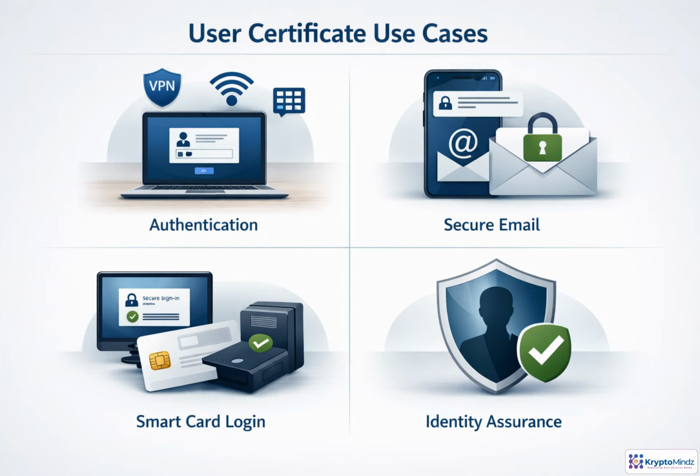A user certificate functions as a digital ID that your systems actually trust. It can be used to sign into devices, VPNs, Wi-Fi, or apps without relying only on passwords. For email, S/MIME lets you prove you sent a message and keeps contents encrypted. Stored on a smart card, it enables strong physical sign-in. Altogether, it raises confidence that the user really is who they claim to be.